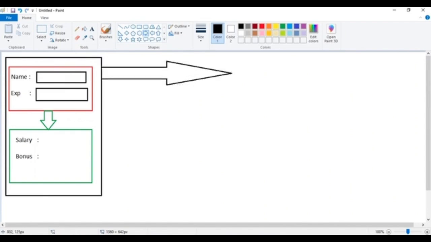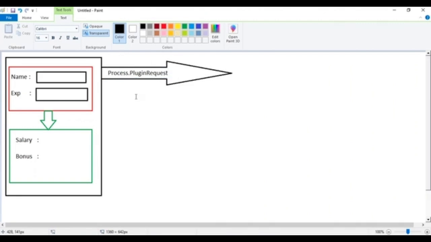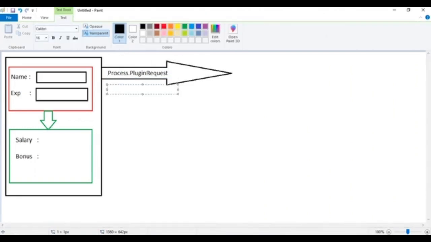So what I am doing from screen 1, you are giving these inputs to plugin. So how are you sending this request? In the form of what?